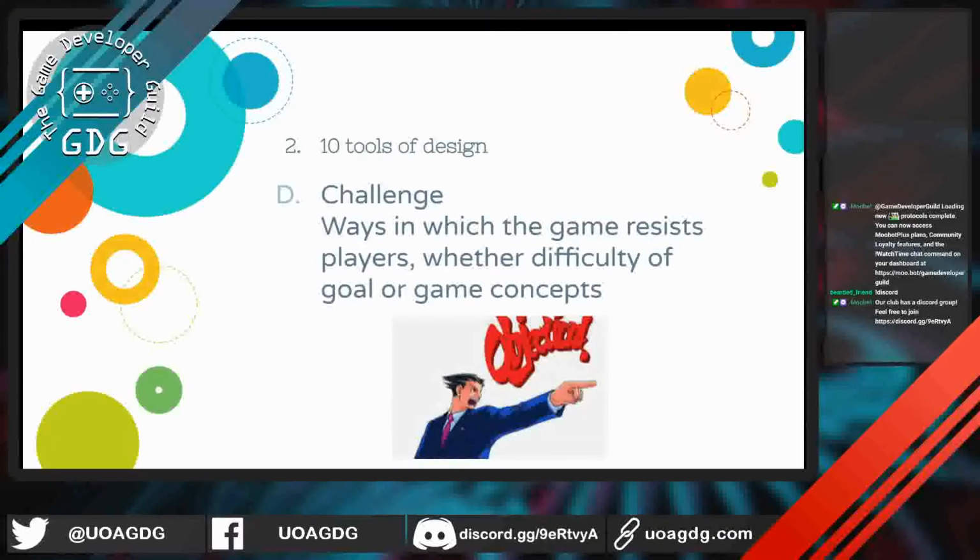Of course, there's the skill, like taps per second, for example, in a MOBA or real-time strategy game. But there are also conceptual difficulties, such as in Phoenix Wright, understanding the links between the story and trying to poke holes in the opponent's testimonies. That's an example of an abstract or conceptual challenge.